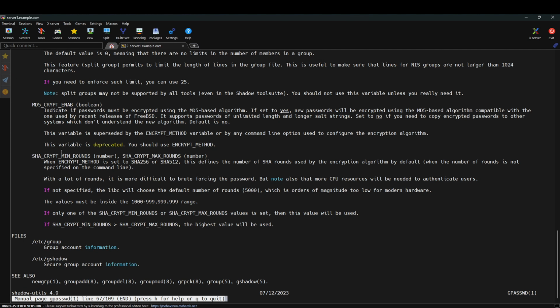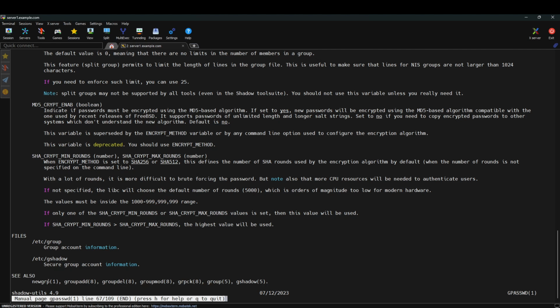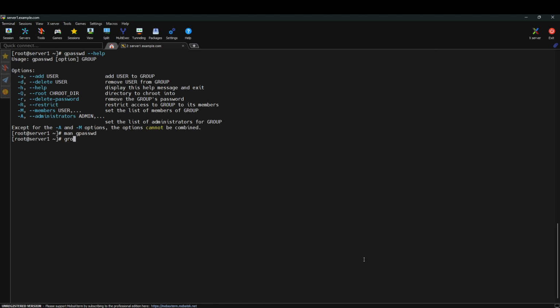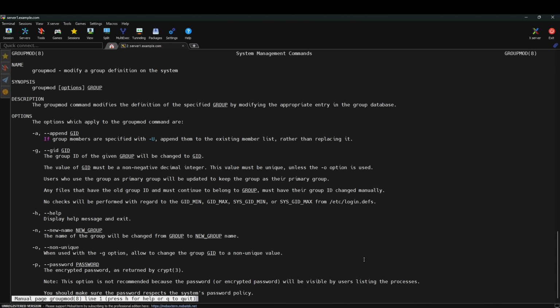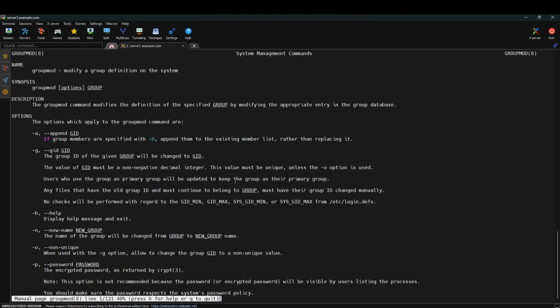And if you don't find the information from this enough, or if you don't think this satisfies your needs, you can always look at these other ones from the See Also page. So you can do, for example, man groupmod, and this will show you exactly what we have here.